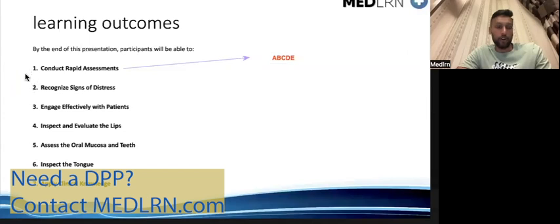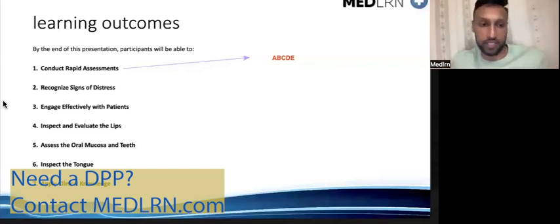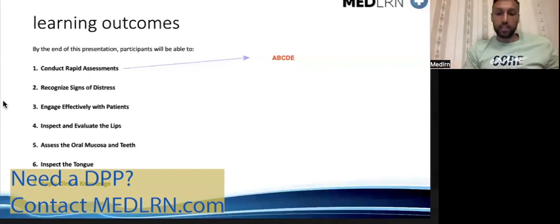Then we started to move on and discuss this idea about recognizing signs of distress. And it's fairly straightforward, folks. Think of it when you are unwell. Think of it in your pharmacy practice. When you are unwell, what happens? Your signs, your symptoms, the color of your face, the way you're sat, your body language. So we'll go quickly into that and just recap it. We also discussed the concept of effectively engaging with patients, and documentation.